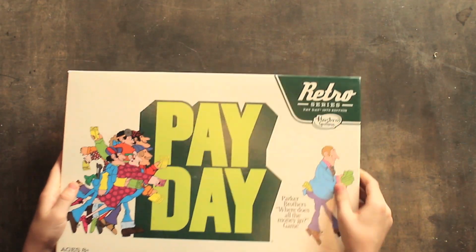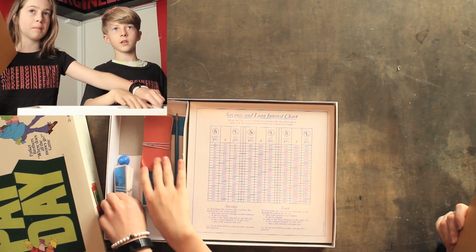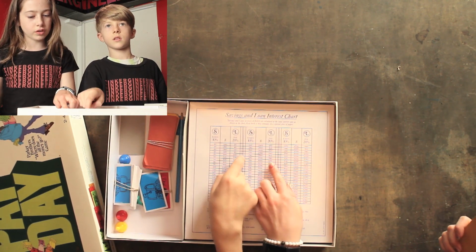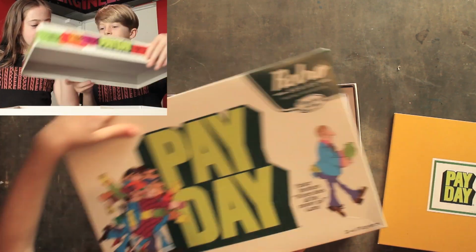And we're playing Payday. Okay, so let's open up the box. Yeah, we're just going to open it. So it comes with a board. We have some money, some mail cards over here, and this helps you figure out the savings and loan, so you don't have to do it yourself. Really great thing that they have here.